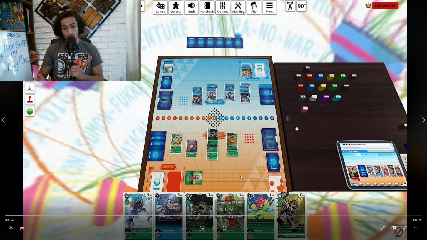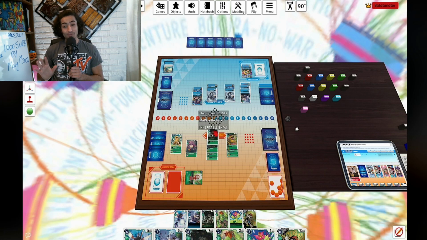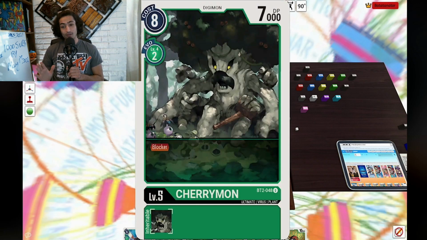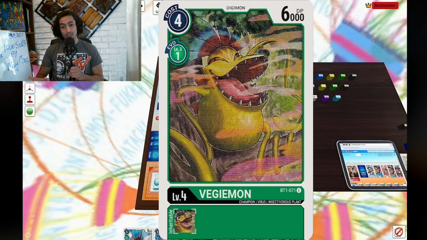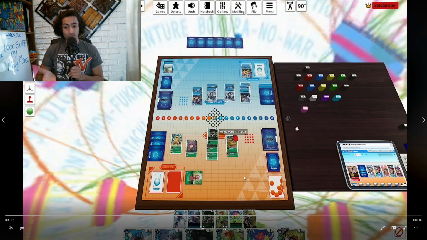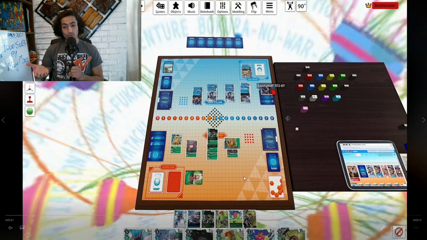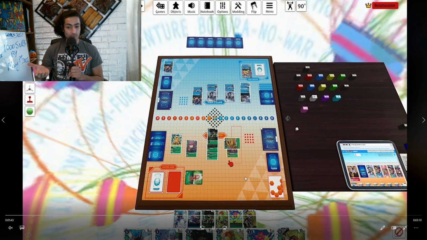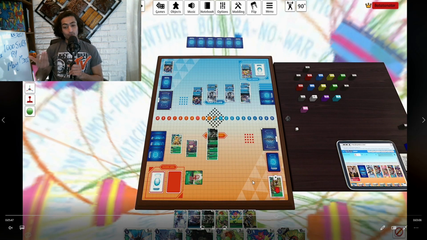So right now we're sitting really happy as green. We're very happy. We don't know what we want to attack with. We know we're going to lose at least one of these Digimon, either to the security or to the blocker. So I just decided to attack with the Vegemon because I knew the blocker wasn't going to kill himself for the Vegemon, but we actually land on another 6k blocker, so we die anyways.